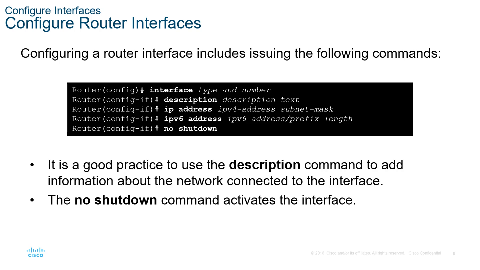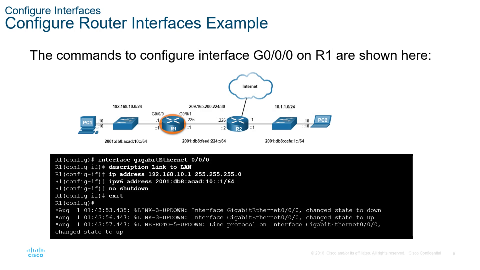Once you know how many interfaces you have, you can configure those interfaces. You configure the interface by doing interface, the type and number of the interface. You can list a description if you'd like. You have the ability to give it an IPv4 and/or an IPv6 address. And you should turn on the interface with a no shutdown command. A shutdown command turns off the interface; no shutdown activates it. For example, if we are programming the gig0/0/0 interface — that would be the gigabit interface on the LAN side — we would give it the IP address, a description so we know what it is, and turn it on. In this example, we are also enabling an IPv6 address.